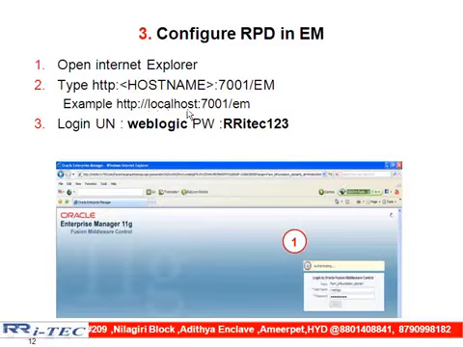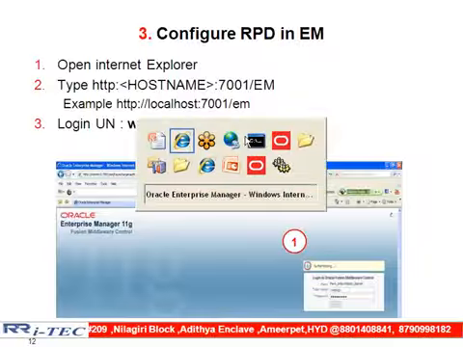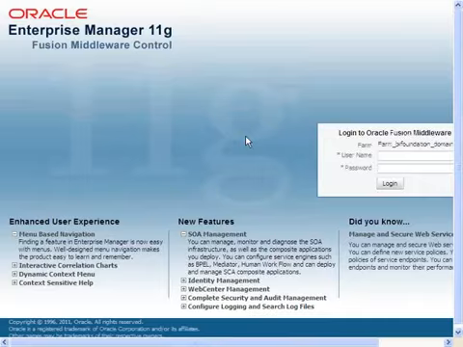In our local systems, you can write localhost also. Then we need to provide the username WebLogic and the password RRITech123. By default, with the installation of OBIEE 11g, one user comes into the picture, and that user is called WebLogic. At the time of installation, we also have the freedom to set the password. We set the password as RR capital, ITech small, 123. So throughout our lab or in our classroom, we need to use RR capital, ITech small, 123 only. Let us go and do the same. Username as WebLogic.